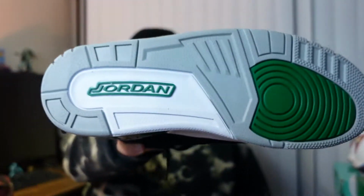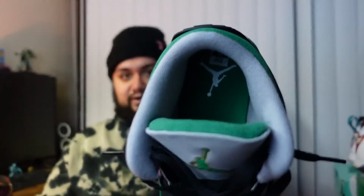Not worn yet. And it's because I got them in the winter when they first came out. Shout out to PJ. I actually got them early because he got them early and he's like, I don't want them. So that's how I got these. Kind of a special shoe I probably will never give them in my collection because my bud helped me out. They kind of got some sentimental meaning to them, but super dead stock, guys. I mean, this is legit never worn. I think I just laced them and that was it.